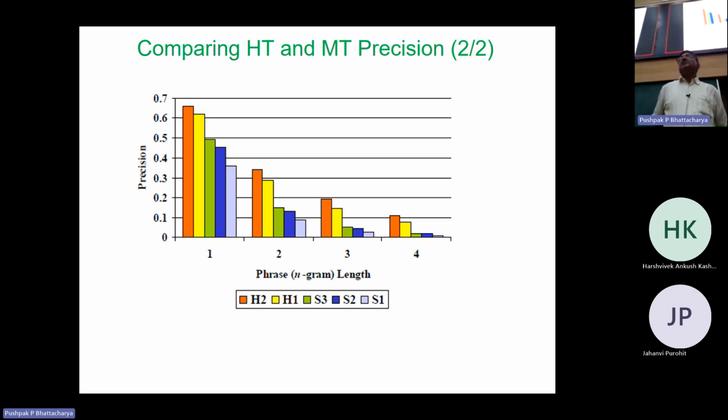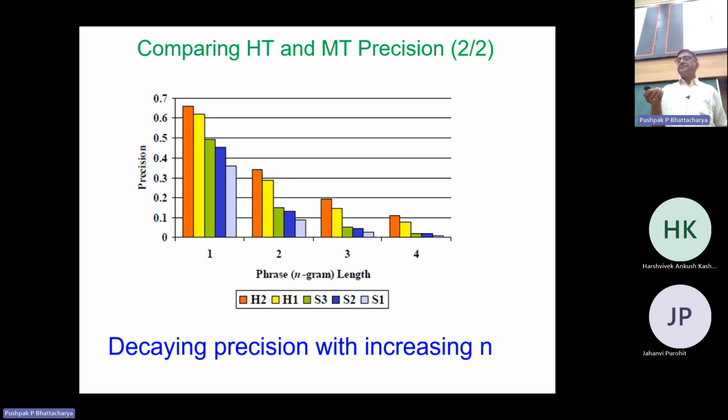And the reason for creating automatic metrics for evaluation is really scalability. How can you really test lots of machine translation output by human adequacy fluency scores? It takes a lot of time. So that's why we develop an evaluation measure, and that evaluation measure is very simple. It simply takes the unigram precision, bigram precision, trigram, quadrigram, and then combines them through some measure, which we'll see. Now there are more complexities involved here.